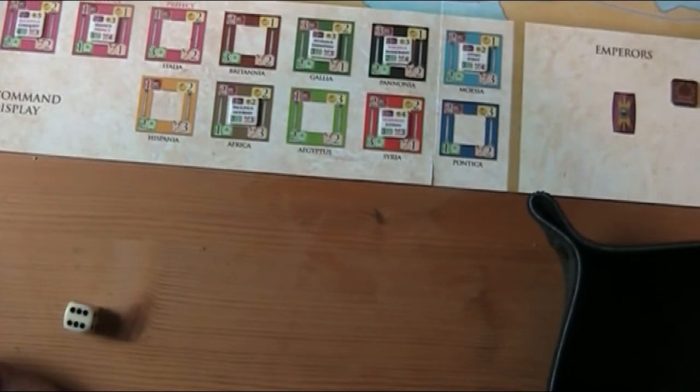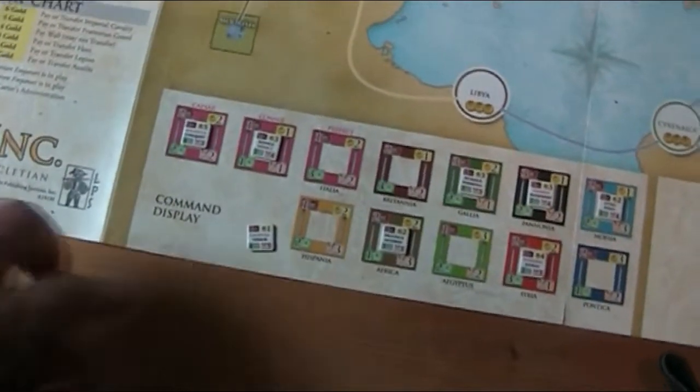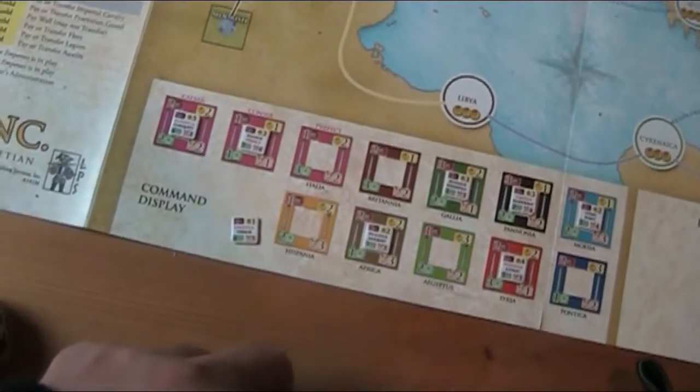That's a tricky one. You know, I don't know what to do with this guy. Oh boy, this is painful. I could make him consul. Maybe that is the best idea.